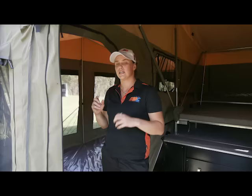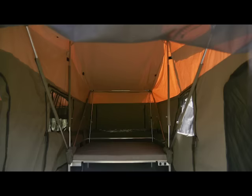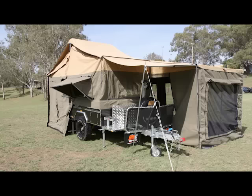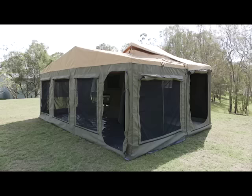This is a great trailer for families, young families. You've got this huge annex space out here that you can pop the kids in, but also a really neat little camper for a couple who just want to travel around, want something really quick, really easy. They can pop it up in no time, or they can spend the time doing the longer setups, have the space. You've got a beautiful kitchen, lots of bench space there. Really nice high ceilings in this as well. So obviously you're gonna have a lot of airflow. It really is a beautiful, beautiful camper.